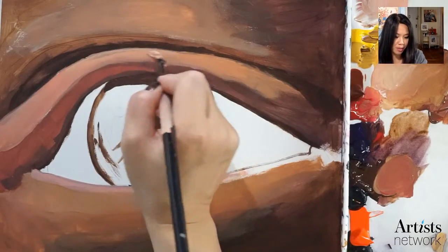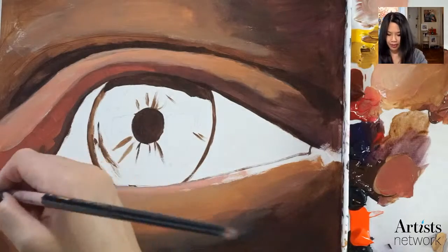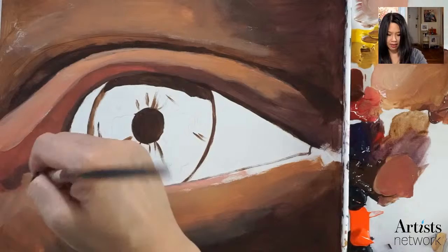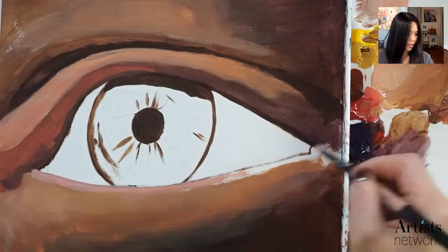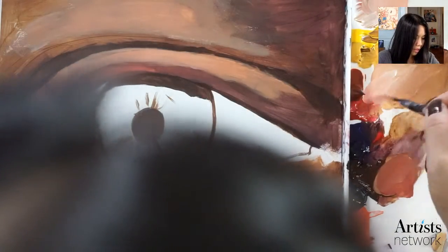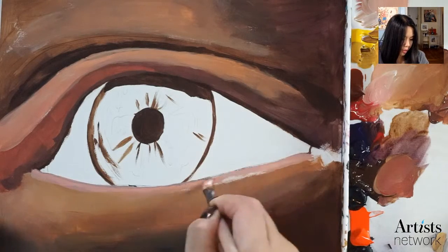So I'm going to lighten this up a little bit. And so we're just going to leave that for now. I'm not going to futz around too much, but we're going to leave that and start filling in the eyeball. Oh, let me fill this part in. I missed this part. I'm going to take a little bit of white and make a little pink. And I'm just going to fill that part in a little bit.